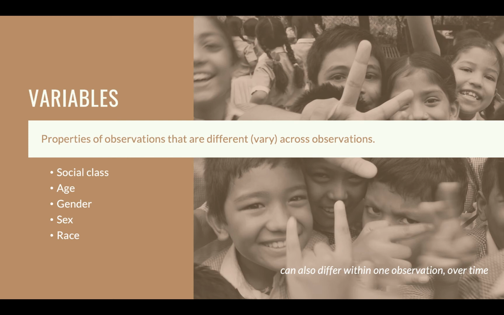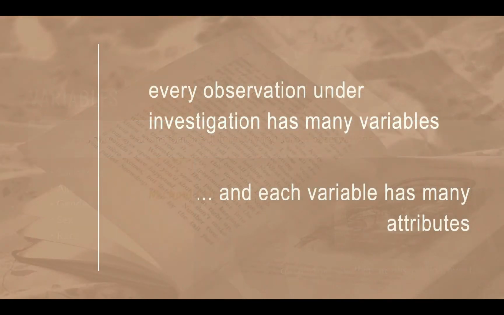I will note that anytime you have a variable where everybody has the same value, that means that it doesn't vary across observations, and that's what we call a constant. Let's say everybody in the class was 22 years old. Age would still be a variable in the sense that it's a column in our data set, but it doesn't vary. It's not different across observations. Therefore, it's not technically a variable. It is a constant.